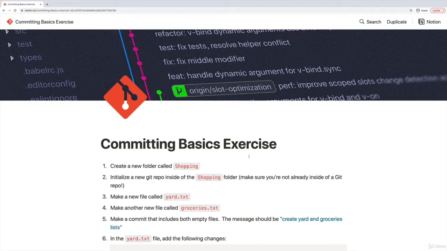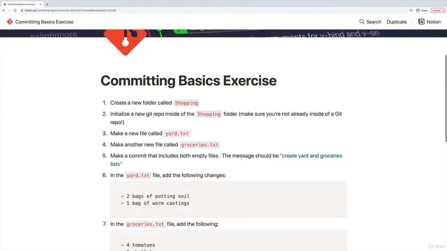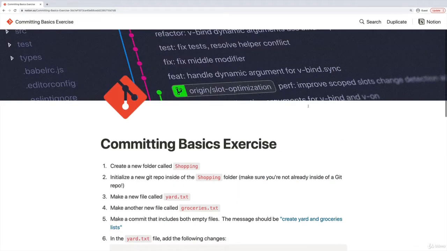The actual files we'll be working with are based around two shopping lists. There is a link in the resources for this video. I recommend you open it up. It contains a link to this exact page that has the instructions I've typed up.